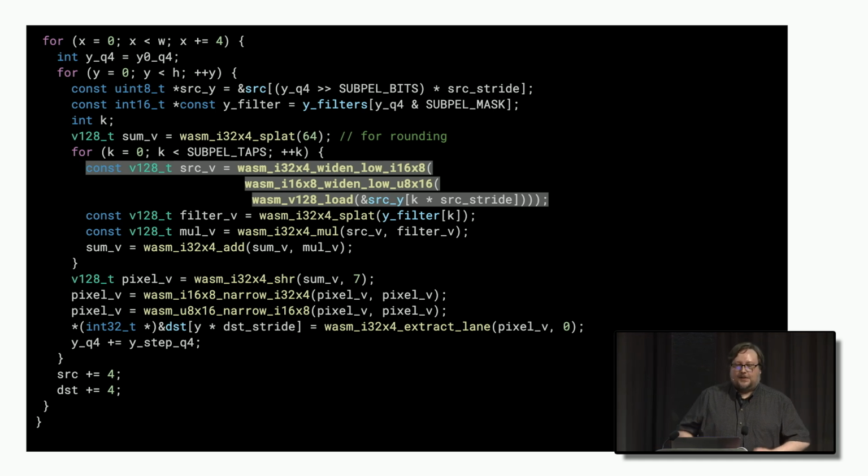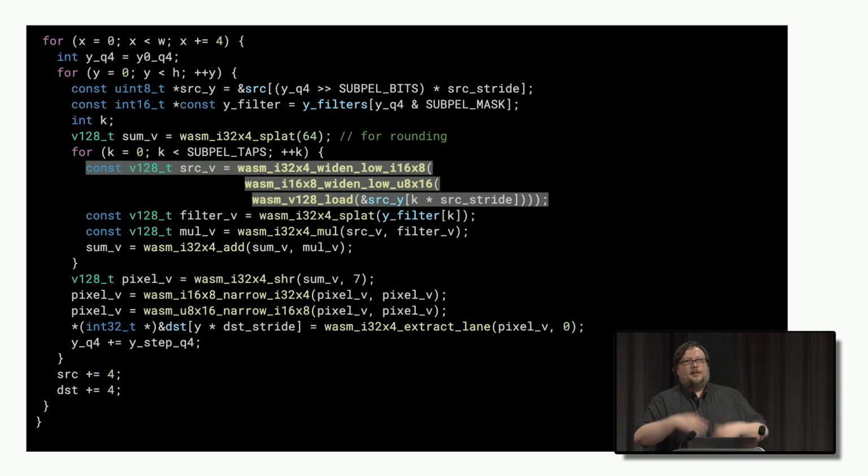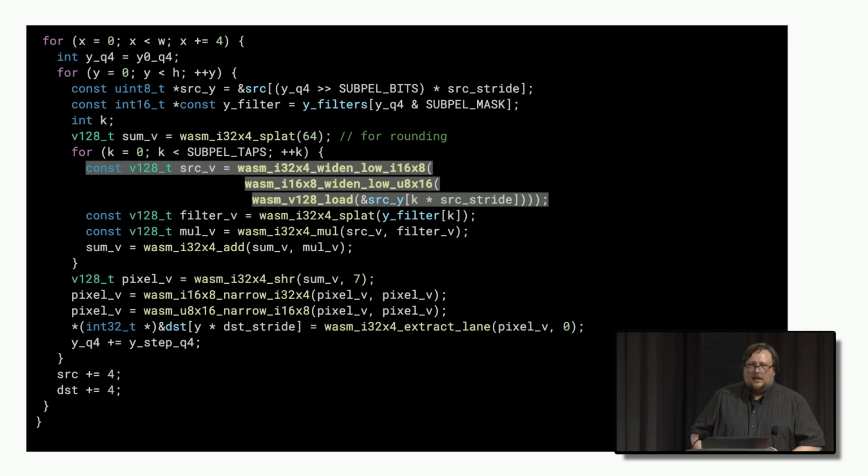It's easier to do this at the moment using 16 pixels because we're then going to take half of that and do a widening operation. So we widen the source pixels from 8 bits to 16 bits, and then again from 16 bits to 32 bits so that we can operate on them. Then we take the filter, turn it into a vector, multiply, add, pretty much the same as we did in the scalar version.